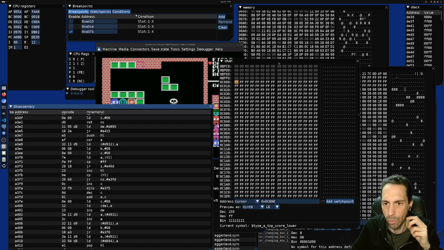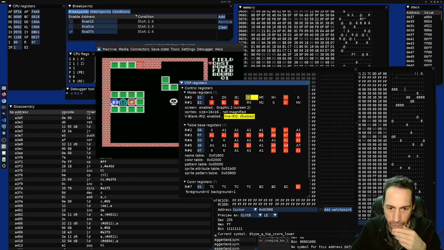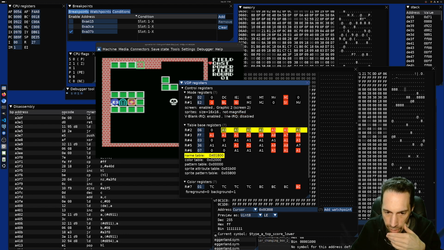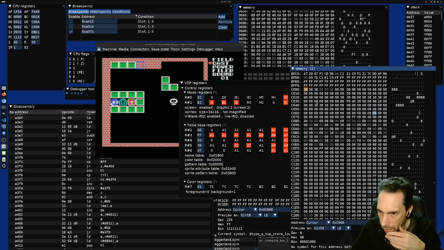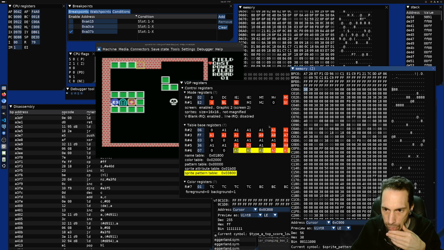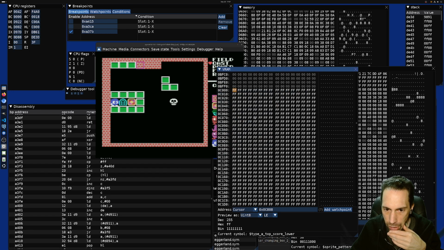No, I can't see that. Wait, can I see that in the registers here? Yeah, it's these guys, right? So we were looking at the sprite pattern table, which starts at 3800, okay? So here in 3800, that should be a copy of that.